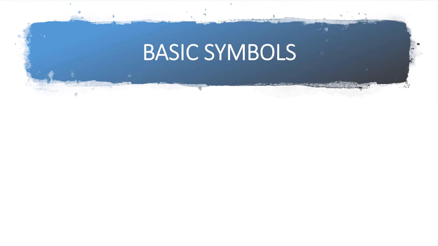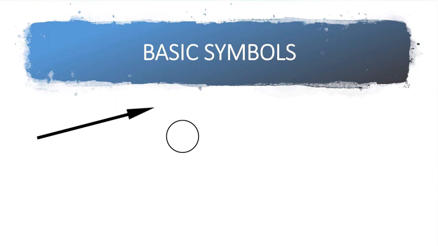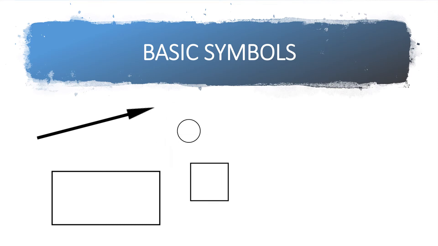Symbols are used for removing language barriers. Basic geometries like circle, rectangle, square, and triangle are used to create symbols for various components. A circle is used for drawing symbols for different types of pumps and motors. An arrow is used for showing direction as well as for providing information about the variability of a component's capacity. A rectangle is used for drawing various direction control valves, and a square is used for drawing pressure control valves. For showing path, different types of lines are used — for example, solid lines, dash lines, dot lines, etc.